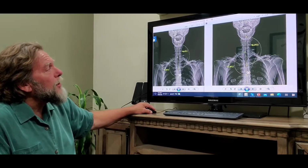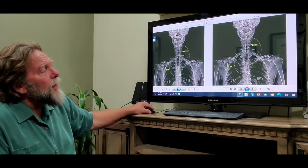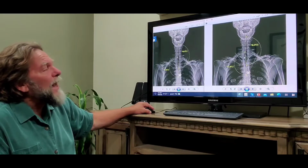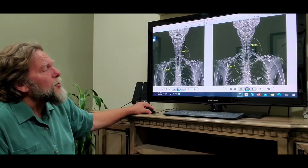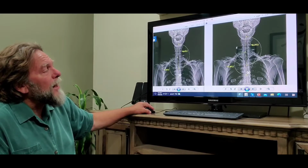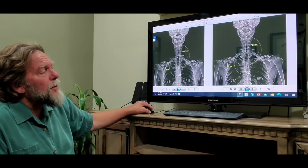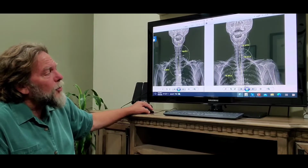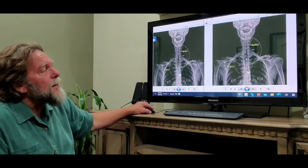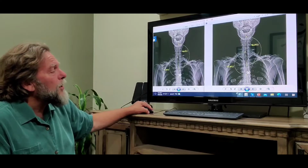So when we're looking here, this is about the straightest that the body's ever been. What that means is that it's more of an adaptation to physical, chemical, and emotional stress. The neck looks a heck of a lot longer here, only because of less rounding over the shoulders. So that's ideal. You can see all the others had more of an antalgic lean. So we're actually seeing the body better balanced, with better forward head carriage and a better curve too.